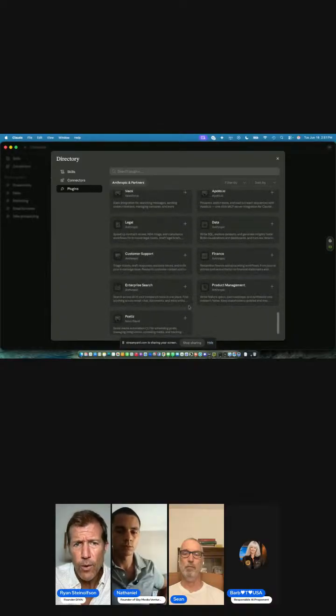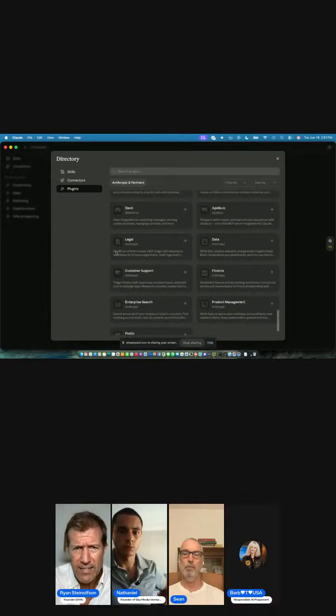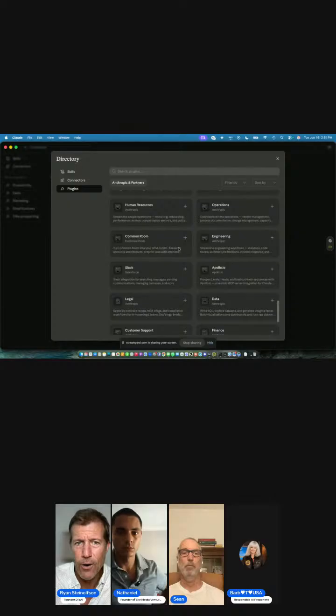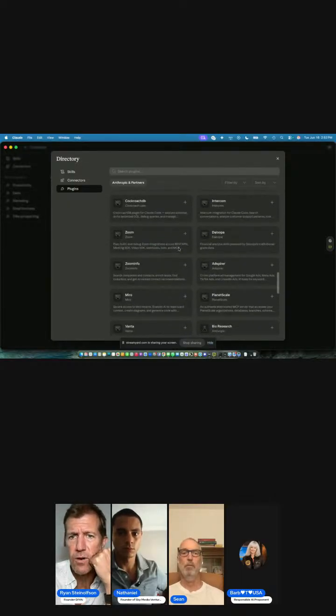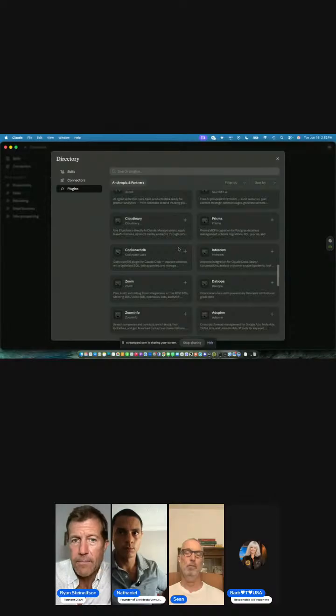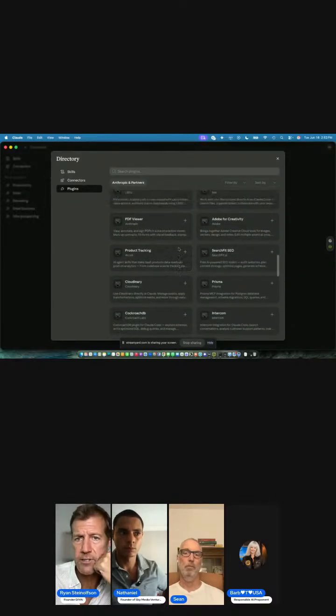There's even a legal one. Look at this. If you want legal insights, speed up contract review, NDA triage, compliance workflows, you can just add this plugin and you've immediately got a legal skill that you can use to help you work through any legal issue or legal questions you have.